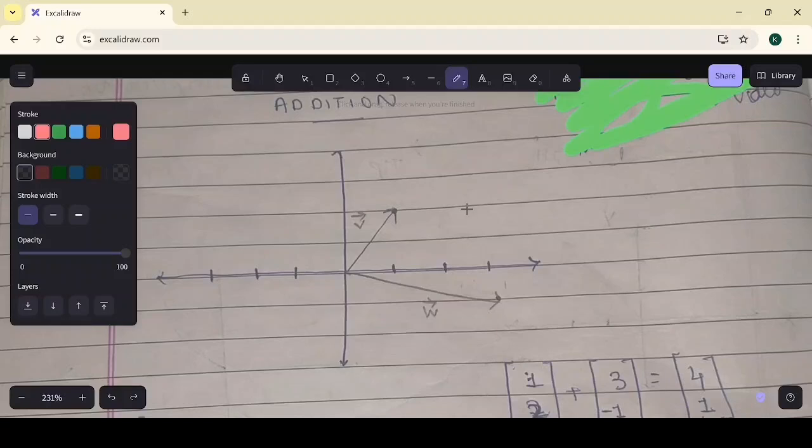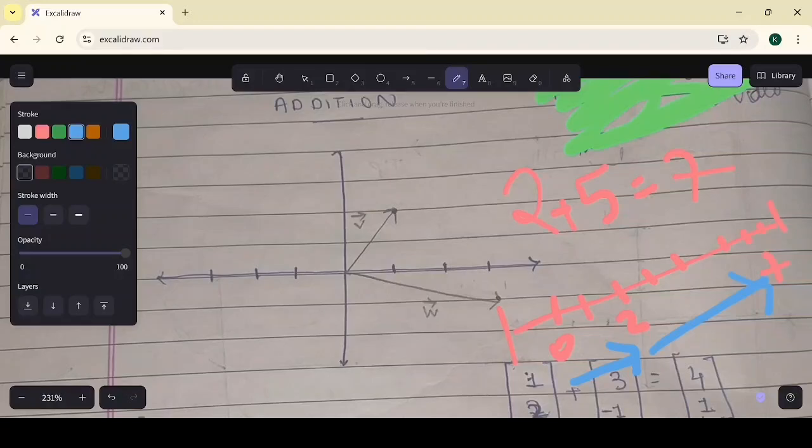Now comes vector addition. If I ask you to add two numbers, for example, 2 and 5, what would you do? You'll simply add them as 7, right? But if I ask how it would look on a number line, which has, for example, 0, 1, 2, 3, 4, 5, 6, 7, here this is 2 and here this is 7. What we're actually doing is first moving two steps in the direction where 2 is, and then moving 5 steps in the direction where 7 is.